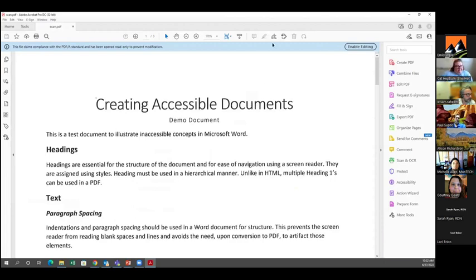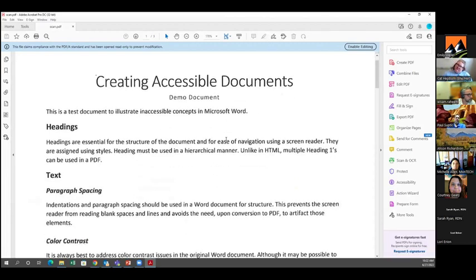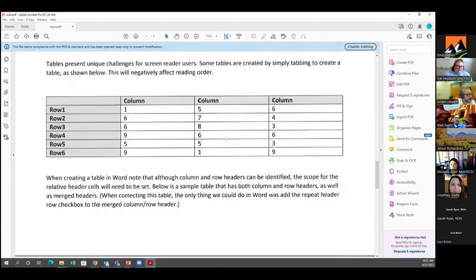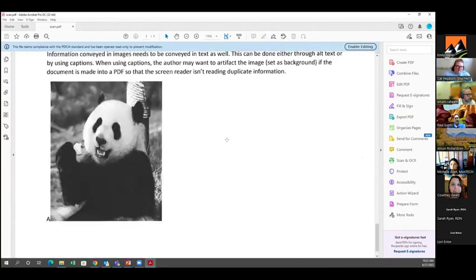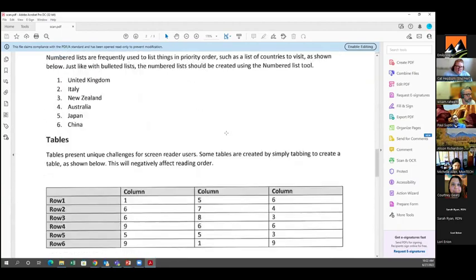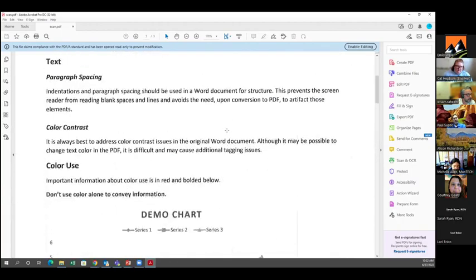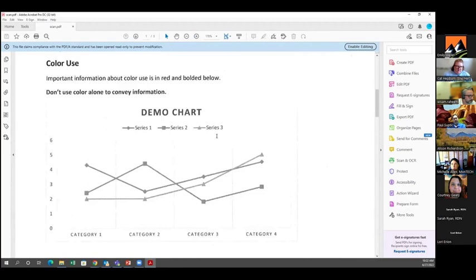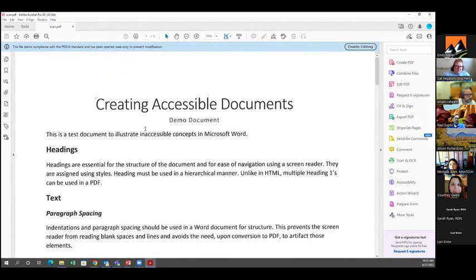This one here is the same document that Michelle used last week in her training session. I just printed and scanned it. As you see, it's a scanned copy, not a real document.